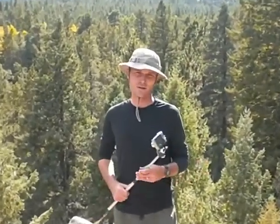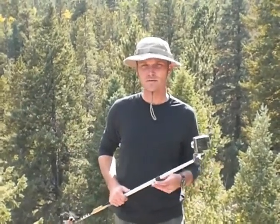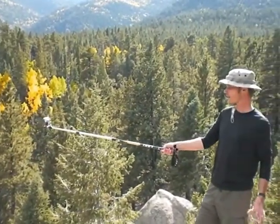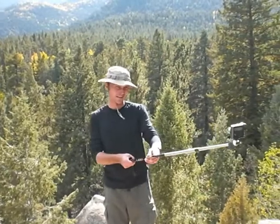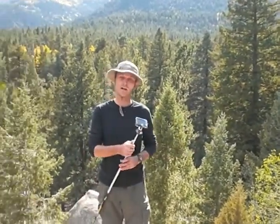I've always wanted something like this for solo hiking when there's no one around to take a picture. You can try to balance the camera on rocks and things like that, but it never seems to really come out. I really want to use this for video journaling while I'm out on the trail by myself — I've always wanted to get some good video, like a nice panorama at the top of the mountain. This is something I've been waiting to come along for a long time.